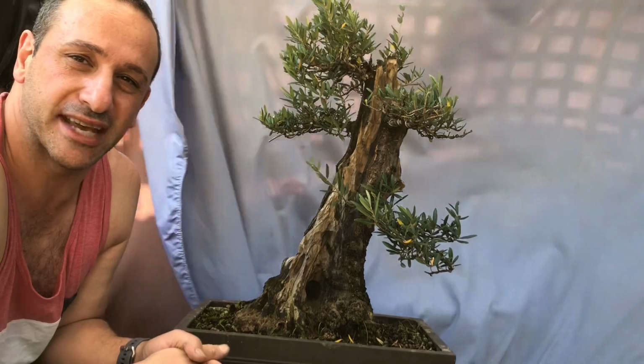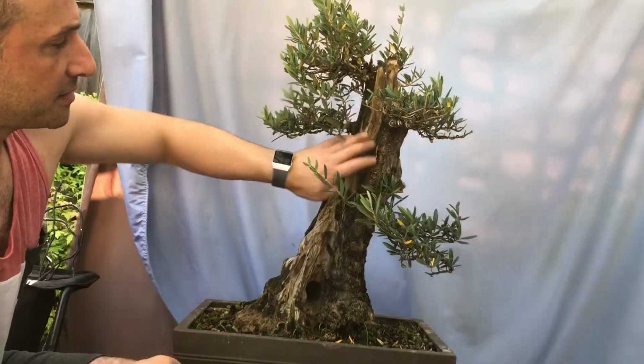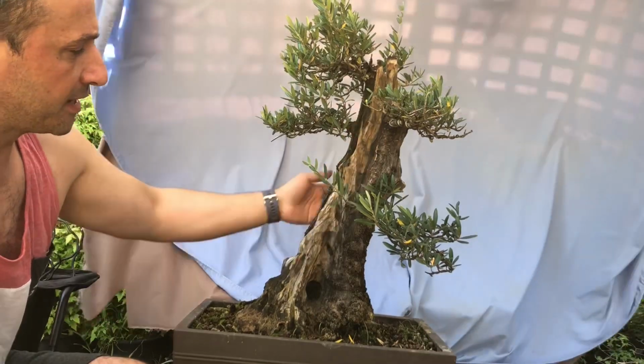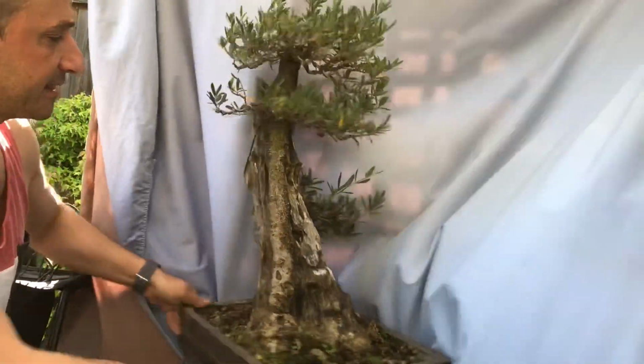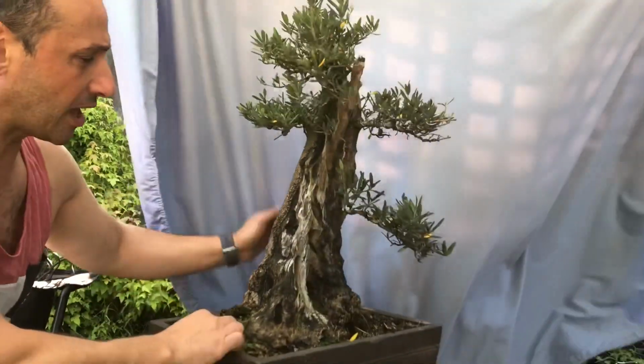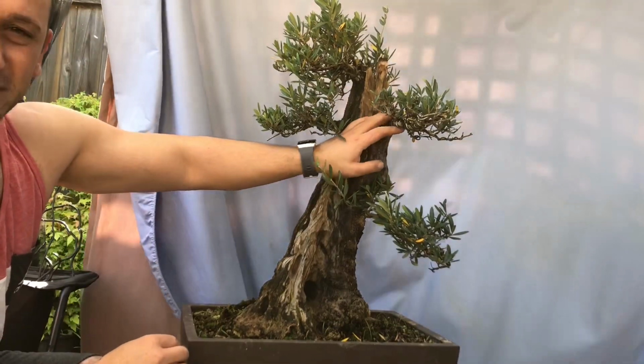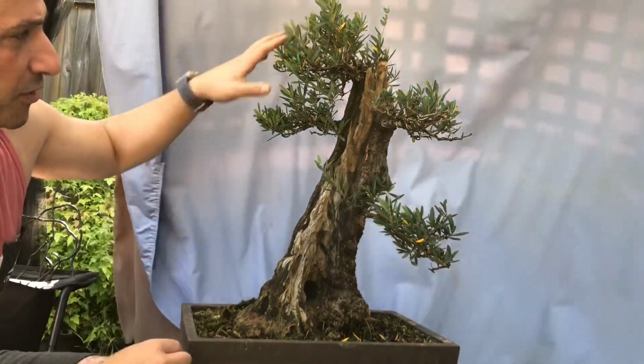We restyled it and came up with a new design, and it's got this huge piece of dead wood in the middle. It's also pretty dead at the back here too. So pretty much it's got two live veins, one here running along this side and one running along that side. It's pretty obvious. You can see two branches on this side and the other branches on this side.